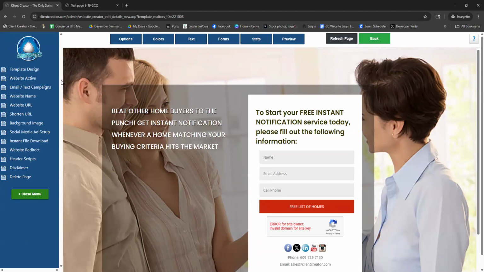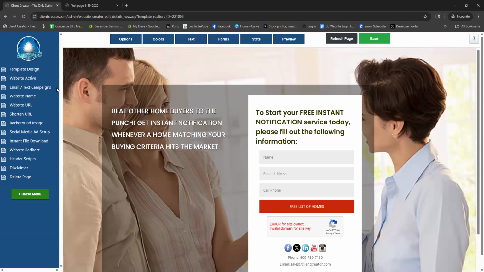So if you had a lead capture page, like let's say our team was working on one, we would deactivate it temporarily, make our changes, and then reactivate it. So that's how we utilize that. So once you're done with the lead capture page, you just want to make sure that it is activated.